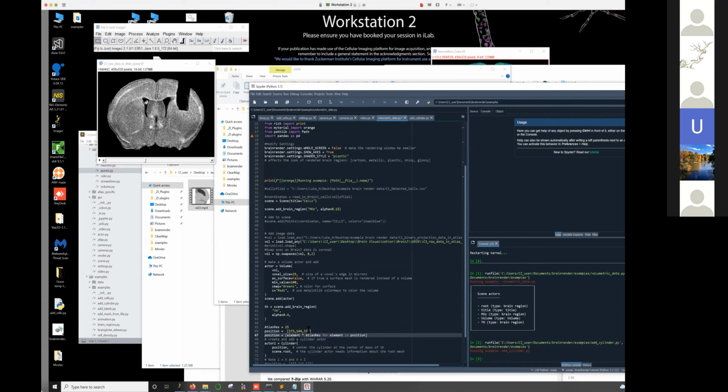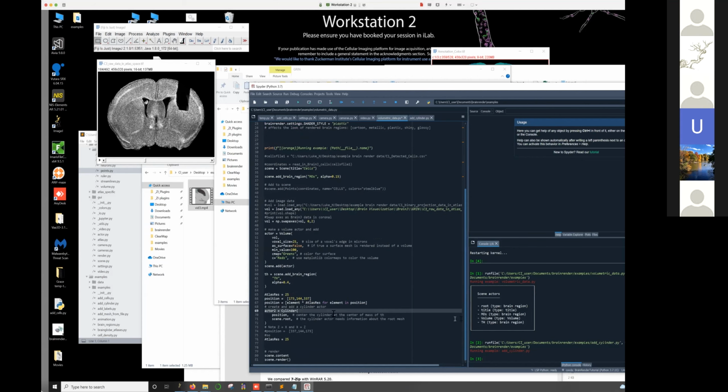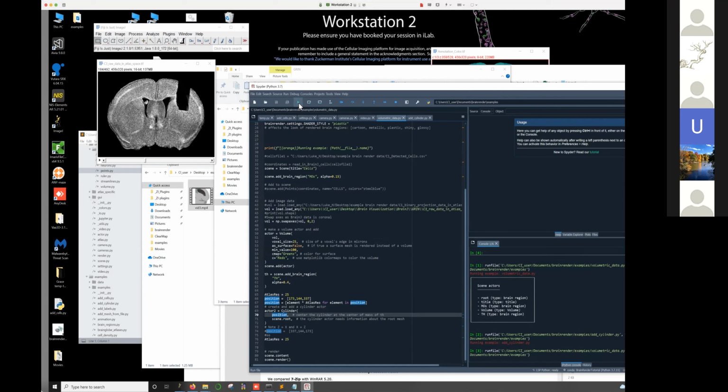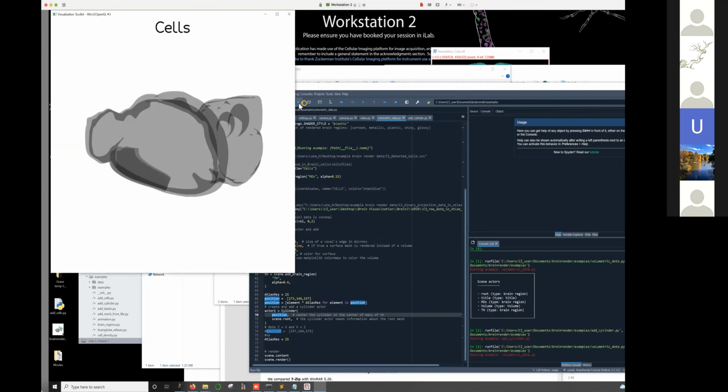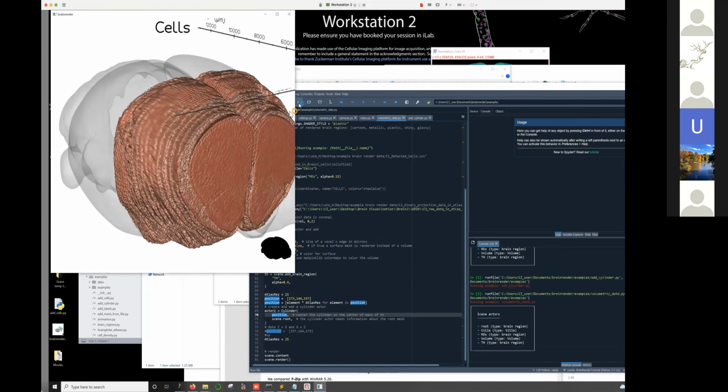Now, remember that the coordinates are swapped, and in the case of BrainJ, the X and Z axes are swapped. So instead of saying like 337, 144, 173, you would write that the other way around. And because these are voxels, not microns, we need to multiply them by 25. So we just say multiply these positions by 25. And then we can just say to add the cylinder at that exact position, and then try and see what that looks like. And so now we can render the raw data and actually look at it with the cylinder.